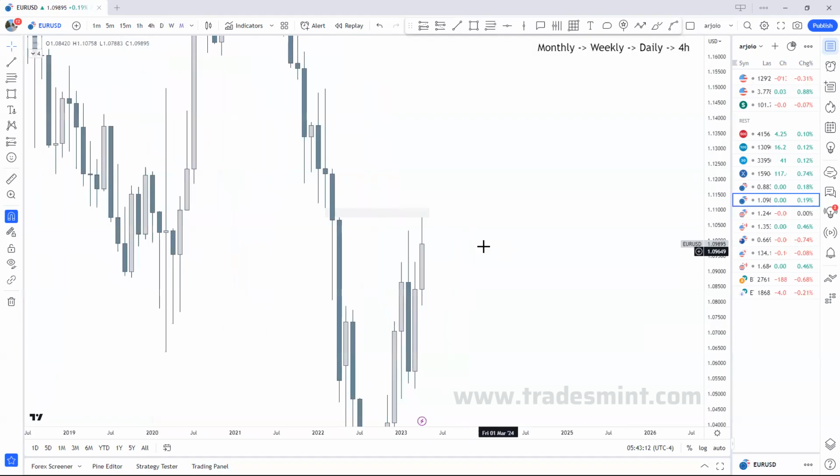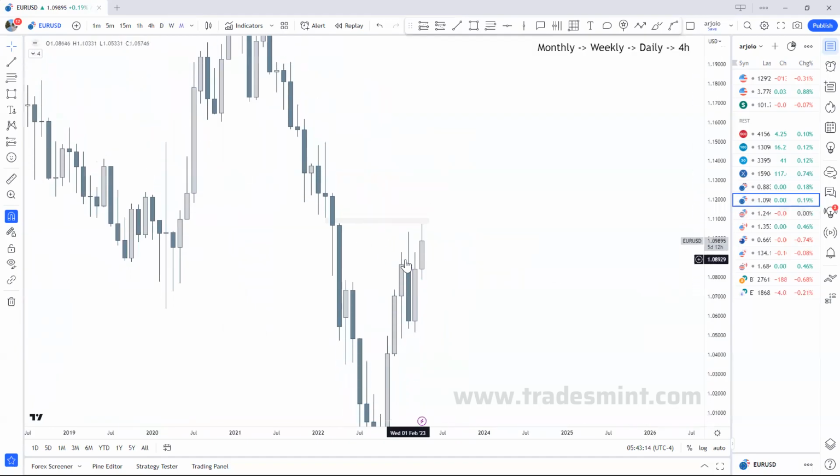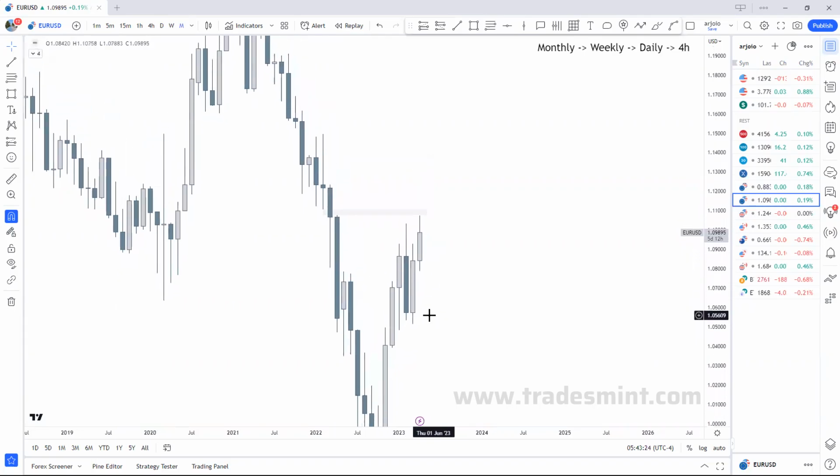Oh, not yet. Again, we are creating a monthly order block. We've already created it, this monthly order block. So if we do want to continue higher off of the monthly, we will continue higher off of this order block. Disrespect this breaker. You can see we could see something like this, but that's for weeks to come.